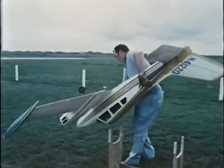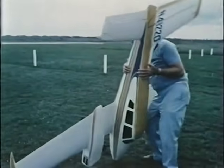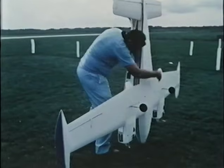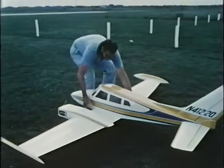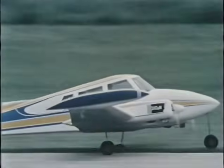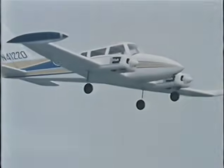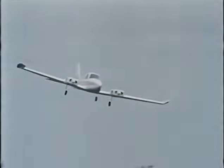This Cessna 310, owned by Paul Flo, is 1/4 scale and can be built from a kit. Its weight is 29 pounds and the wingspan is 7 feet. It takes between 2 and 3 horsepower to get the Cessna off the ground. A model such as this takes space to build and space to transport. But once it's in the air, it looks real enough to make you want to climb on board.